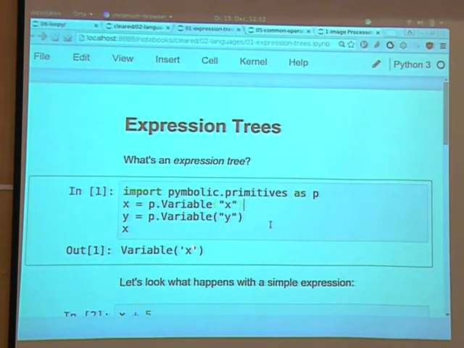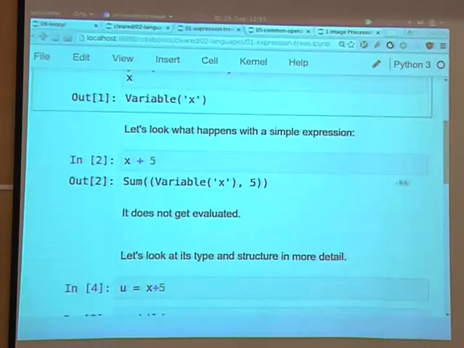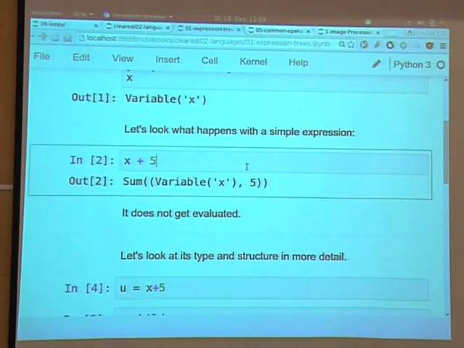We started with variables, and we're able to add them together and build big, complicated, nested data structures. Well, in this case, not so big and not so complicated, right? Like this x plus 5, which turns into a sum with children variable and 5, right? So we can build data structures that describe some math.